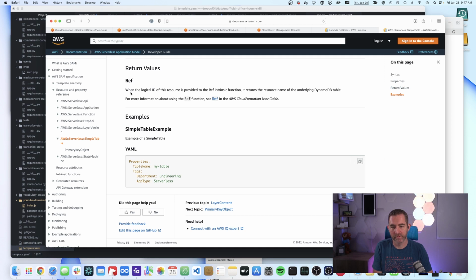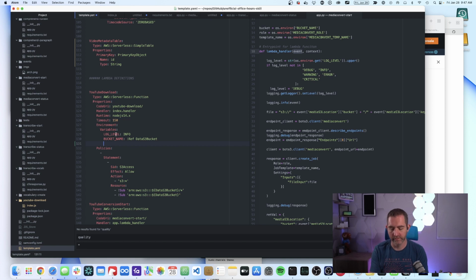The return value is the logical intrinsic resource name of the underlying DynamoDB table. So if I do this, table name, Ref, this guy, it should pass this specific table name as an environment variable to my Lambda function.